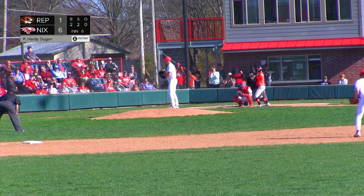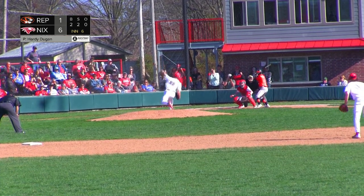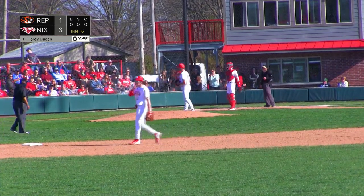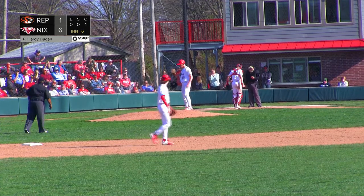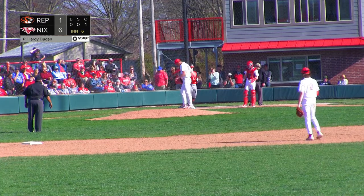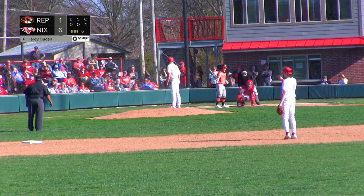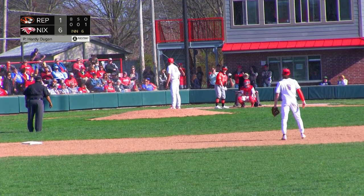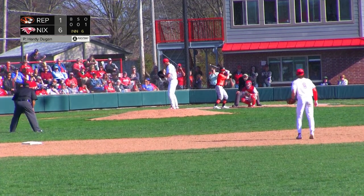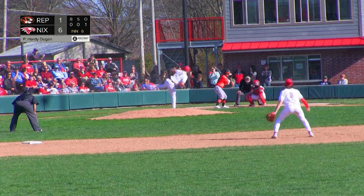Brown tries to get another one here. 2-2 count to him. Pitch is swung on. I think he tipped it, and the catcher hung on, and it's a strikeout. Brown down on strikes for the second time, and that's the first out of the inning. So Pyatt stays at first base, and Riker Harrington stands in. He's been on base twice, reached on an error by the shortstop his first time up. Then he was thrown out trying to steal. Doubled his last time up.